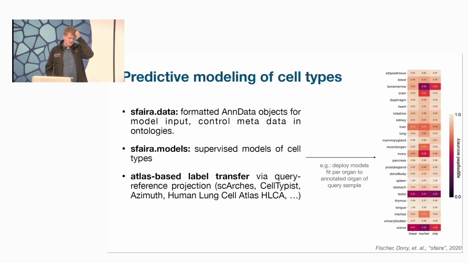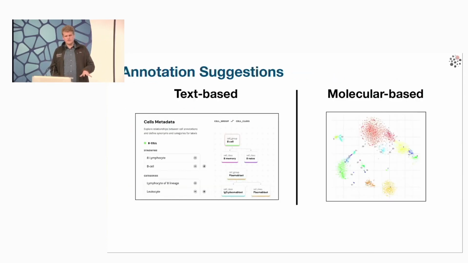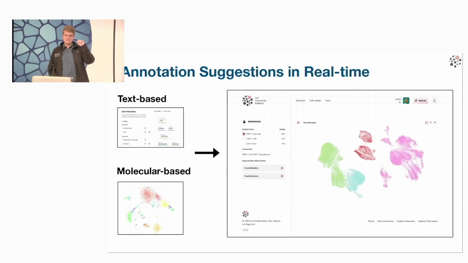So there's been other work in this space. scArches has been talked about, CellTypist before me. And basically, we're including multiple algorithms within CAP to do this step of cell type prediction. So you can imagine we are using all of the molecular data and all the text-based data that we've aggregated to give this to users. And we put this in a UI such that users can see what are the outputs of multiple algorithms that are in this space, CellTypist and so forth. And we also associate this with predictions that are based on the distinct molecular features in the data set themselves, along with majority-based terms that we see.